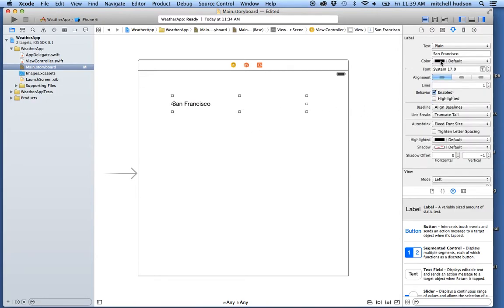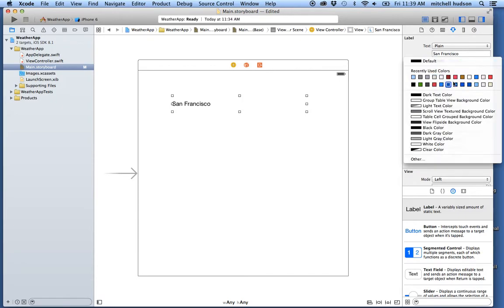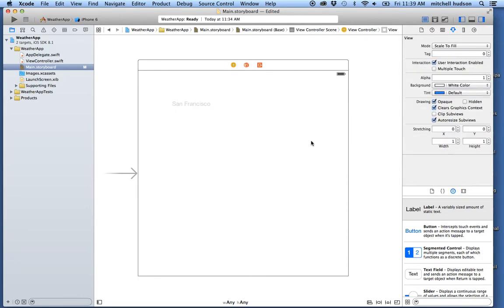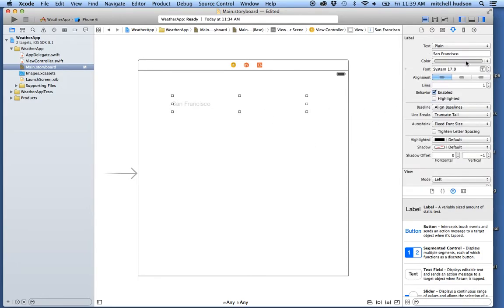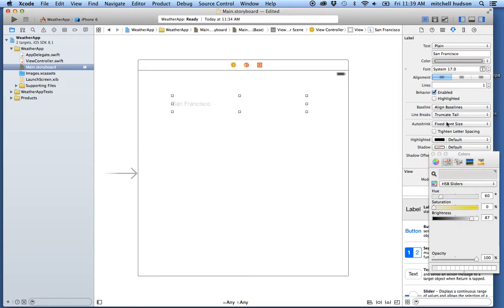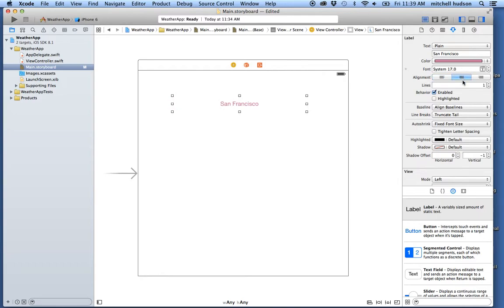Below that you can set the color for the label. So they have some default colors. These are all the system colors that are built in. So if I want to use the system gray, I can choose that. If I want to pick my own color, I can click on the color chit here and then choose a color off of the color picker. And the color picker here has a couple modes. It's got grayscale, RGB, CMYK, right? So I'll pick the RGB slider and pick another color here, right? And then I can choose text alignment. Maybe I'll put that in the center.